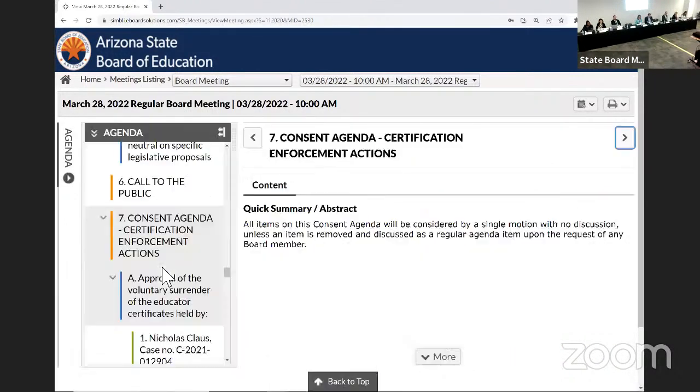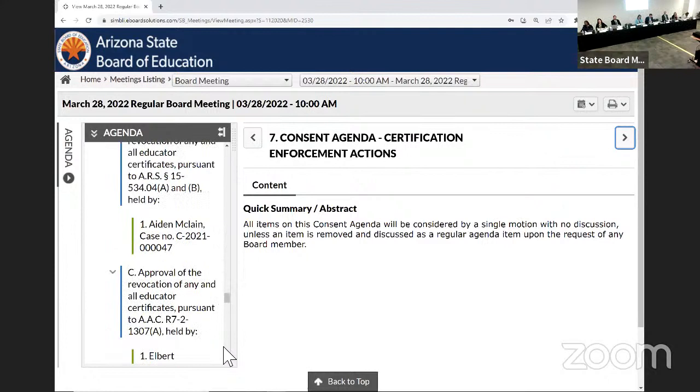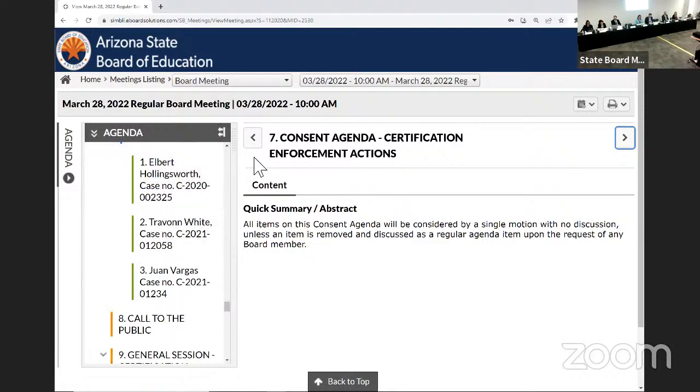And then I will move us on to item 7. These are consent agenda items as it relates to certification enforcement actions. The consent agenda for enforcement actions can and ideally will be taken as a single motion. So do I have a motion to approve item 7A1 through 7A7, 7B1, and 7C1 through 7C3?